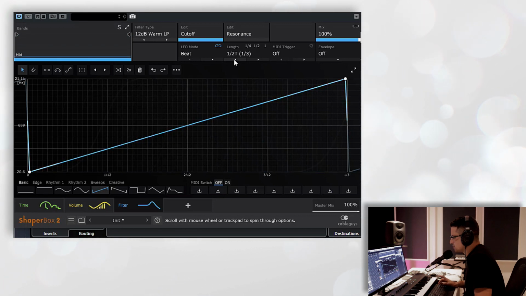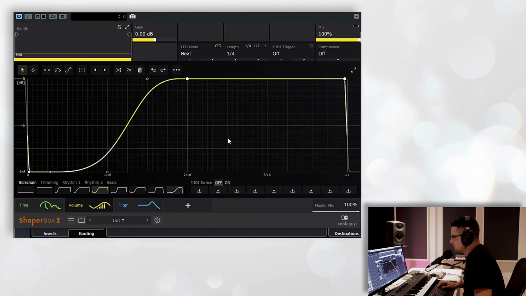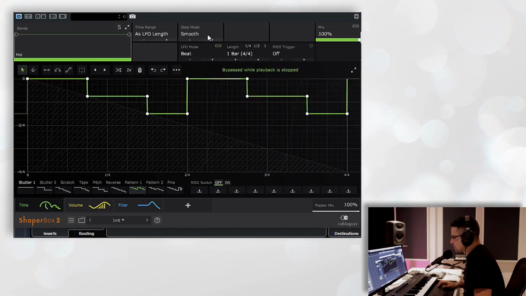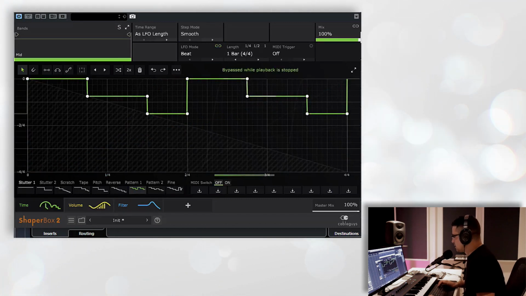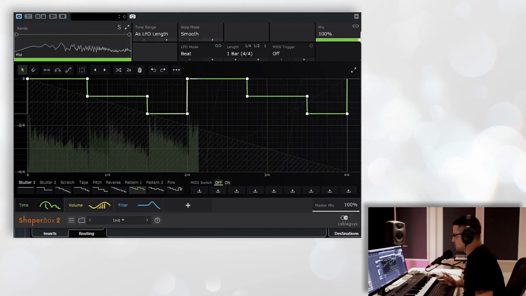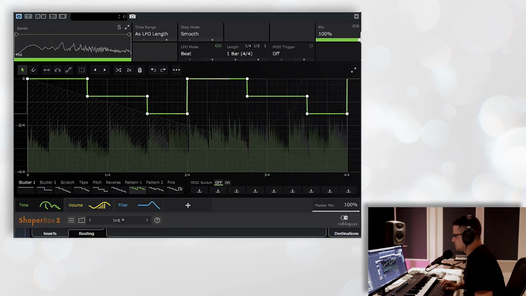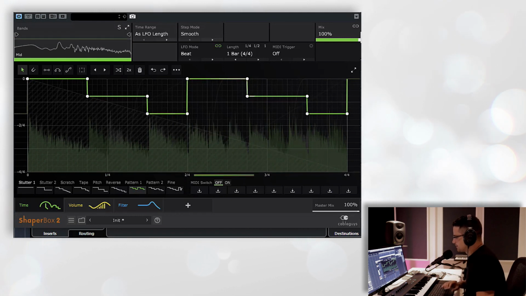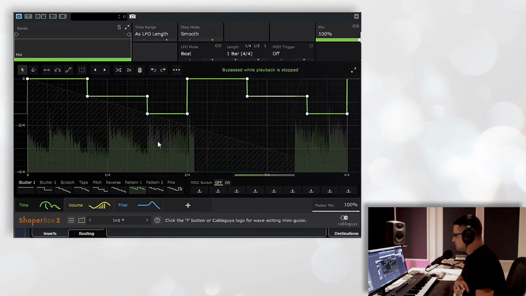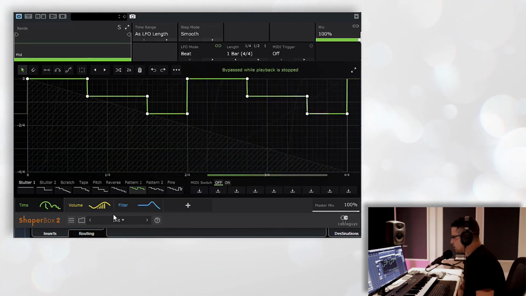So you can go to, let's say, a half for that. This one can be side chaining, and this one can be running at a bar. And let's take a listen. So really, really cool. Lots and lots of possibilities that you can do with this.